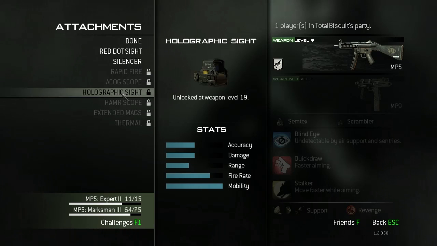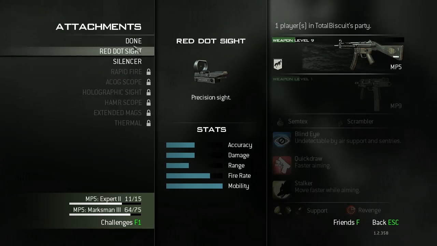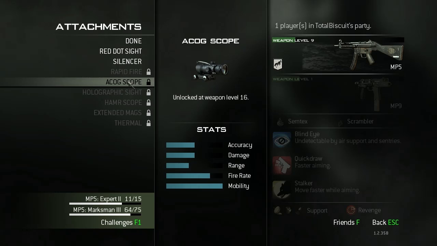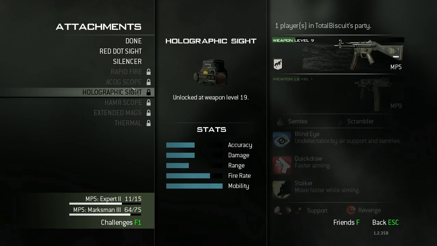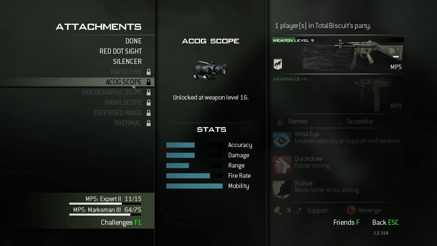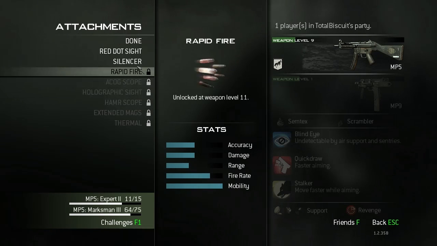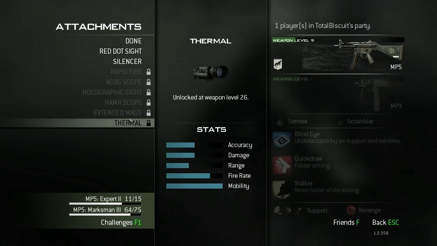And then you've got all of this stuff here: thermal scopes, holographic sights, hammer scope, ACOG, rapid fire, silencer, and all that good stuff. However, it unlocks in a very specific order. So, I want a holographic sight because you know what? I'm most comfortable playing with a holo sight. I've got to get to weapon level 19 in order to get that. Why? Now, if I'm more comfortable playing with an ACOG scope, all of these sights have advantages and disadvantages, and all of these sights are honestly, in my opinion, personal preference.